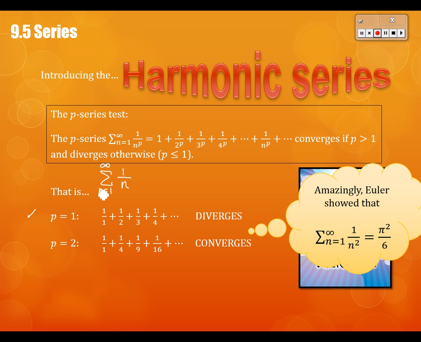It takes a lot of trickery to figure out that this series, for instance, 1 over n squared, does have a finite sum, and it is pi squared over 6. Amazing. Euler, the genius, is the one who showed that. Leonhard Euler is the man. It is. It's on the poster over there. And in fact, all of the nice 1 over n to some positive integer power have been summed. And they all have that kind of form, like pi squared over 6. But anyway, that's kind of an anecdote. I don't need you to know that. It's just interesting, isn't it?